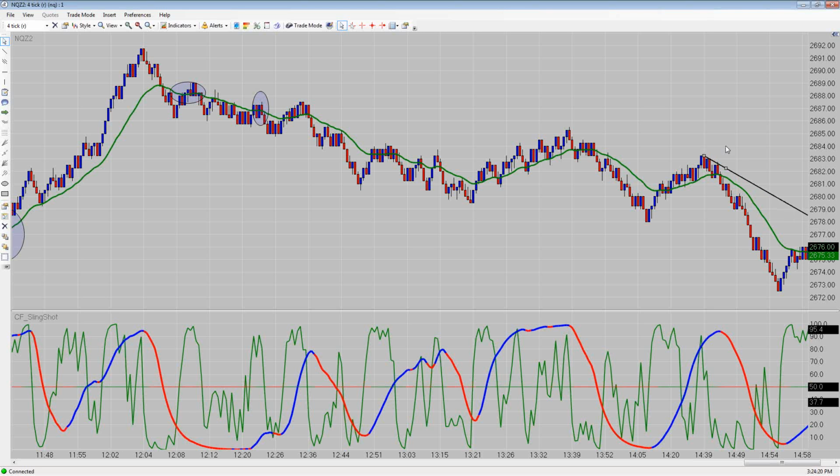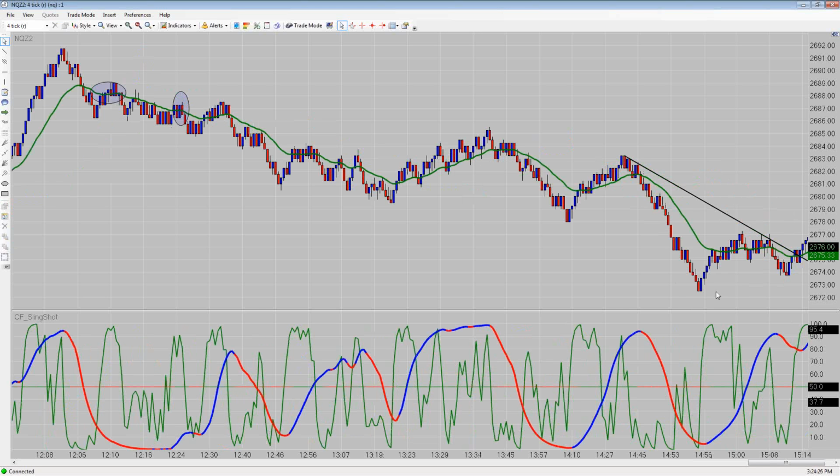Trying to drag the top down. There we go. But once you go through the BBC, then it's dropping down, and as it approaches the BBC from the other side, I'm going to draw another trend line, this time from the other side, up the bottoms as you approach the BBC. Now, what do you think I'm going to say on this one?